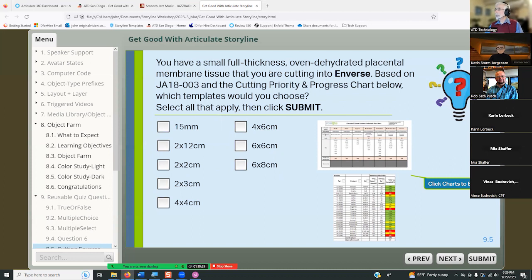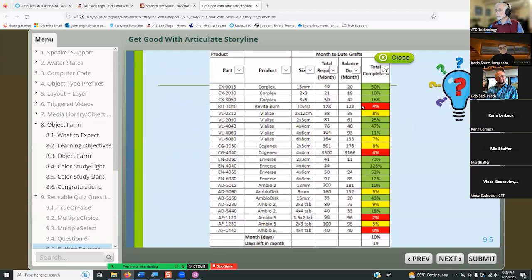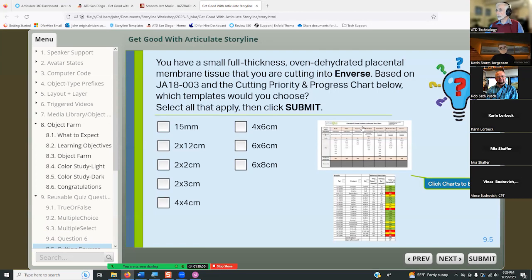In this case, the users make skin grafts, so they have a large membrane, and from that membrane they are cutting different sizes and shapes of skin grafts. So this is what they would do on the job. They would be given a task, and they would have to go to this reference and figure out what is needed.